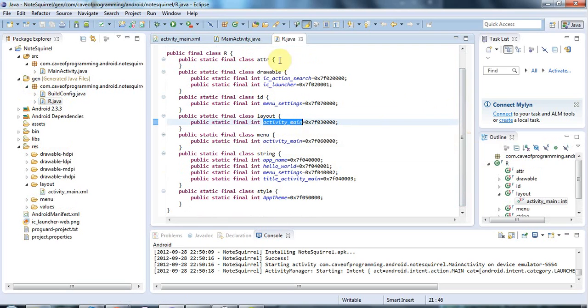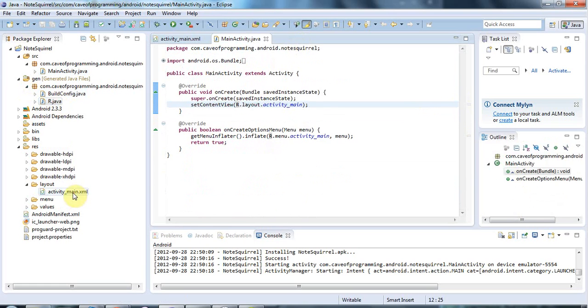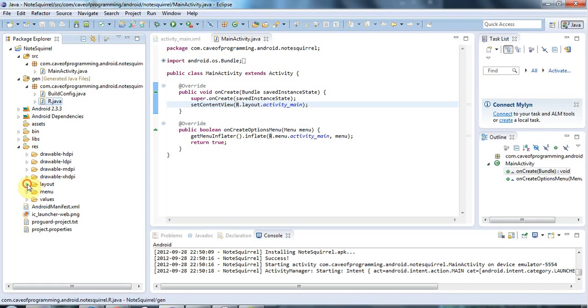And that constant is a way of referring to an XML file which you can find under the res, which stands for resources folder. The resources folder is where you can put graphics and icons and things. There's a layout subfolder there, and in this layout subfolder of res, you can find activity_main.xml.